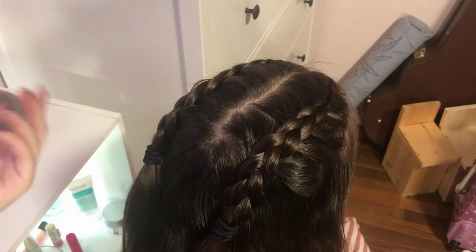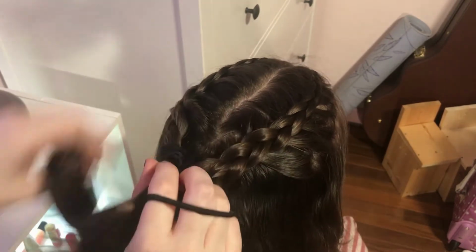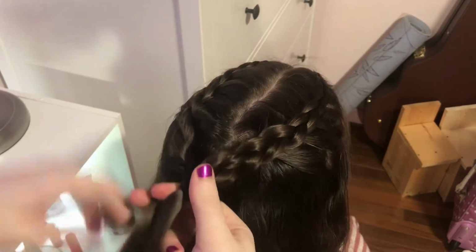To connect these braids, you can either use a hair tie or some sort of scrunchie. The reason we braided them down a little bit, even though we're going to connect them up here, is that now that we have both braids braided down, it's much easier to connect them the way we want, and we don't have to worry about holding the braids while we're tying them off.